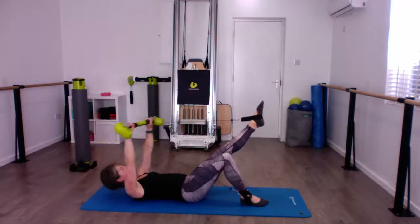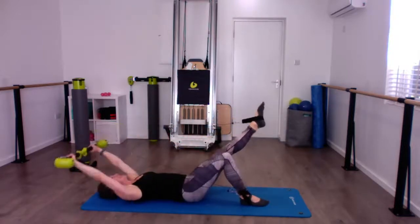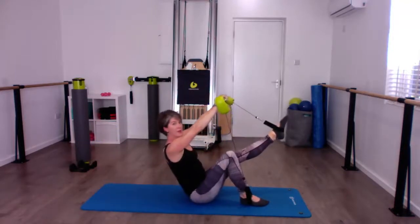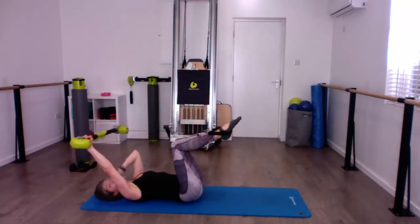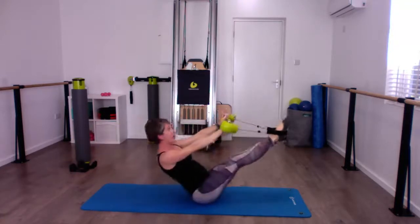Now we'll do two more, scoop into it, lift, and then lengthen back down. Last time, come all the way up. Fabulous, stretch that chest. And you're not going to stay now, we're going to take both legs, alrighty? So if you can, both legs. Alright, inhale, drop the chin, exhale, come up and hold.